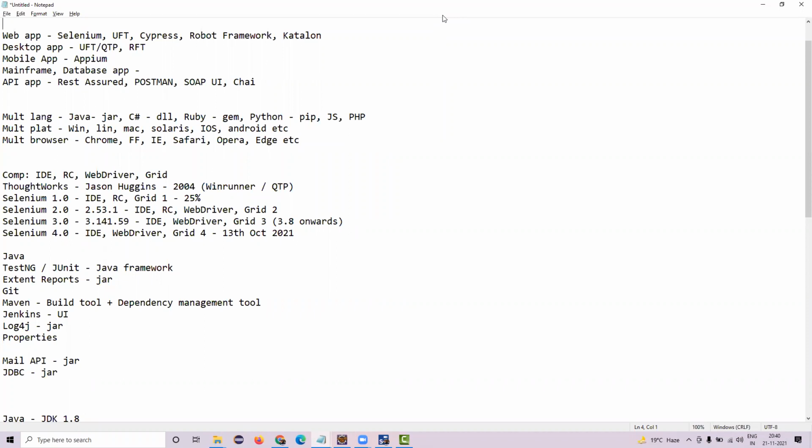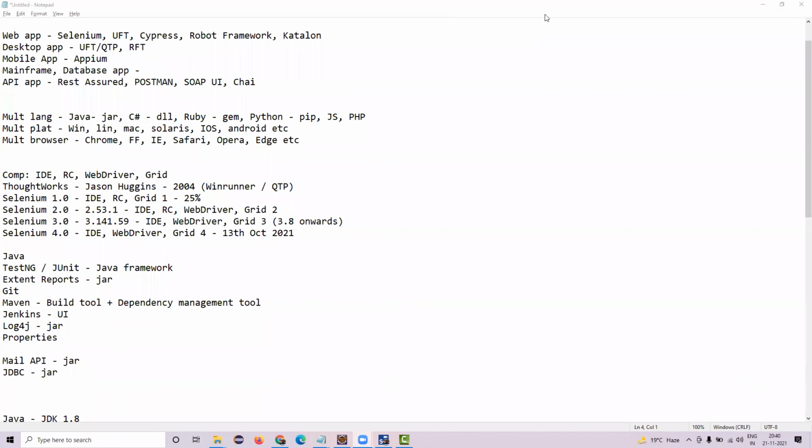Okay. How about others? Is grid for parallel test execution? It is for parallel as well as distributed. We can distribute our test cases on different nodes and browsers, to different machines. Correct. Yeah, across different browsers and operating systems.